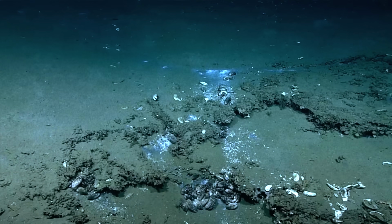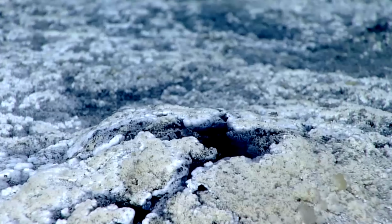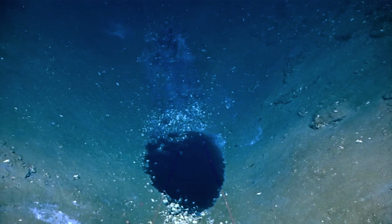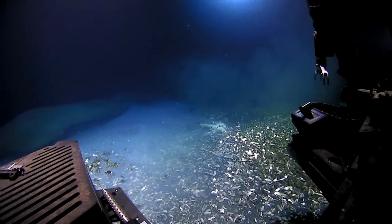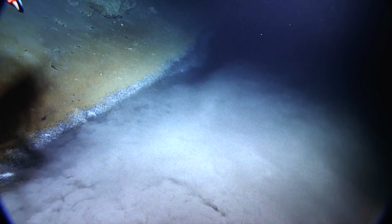Cracks in the sediment above allowed water to creep down to the ancient salt deposits, dissolving the salt into a concentrated brine. Along with trapped gases, the brine was forced out of the sea floor by warping and cracking of the salt plates. Highly salty water seeped up into the ocean, where its density far exceeded that of the water that surrounded it. This difference in density allowed the brine to flow across the sea floor landscape, where it pooled into basins, forming expansive lakes.